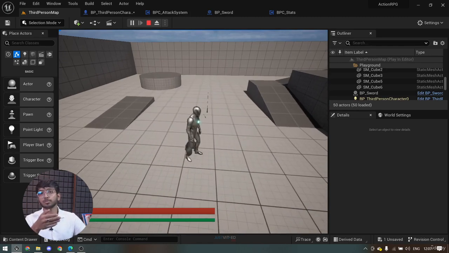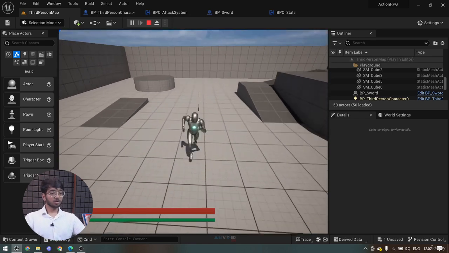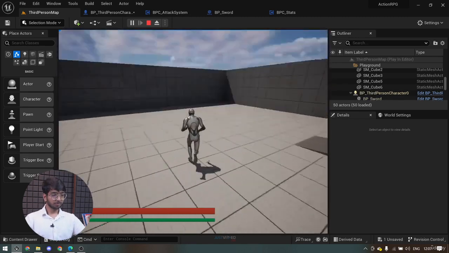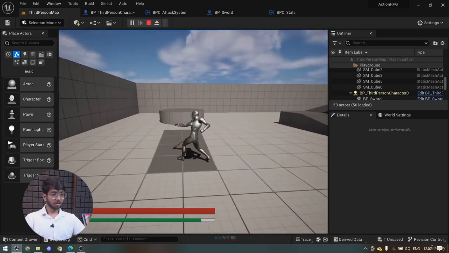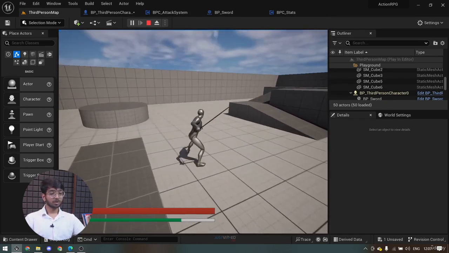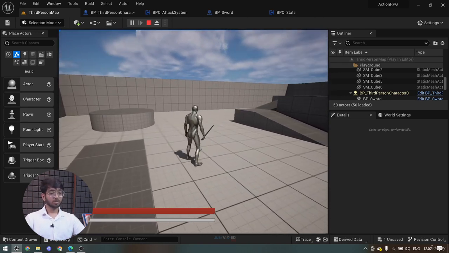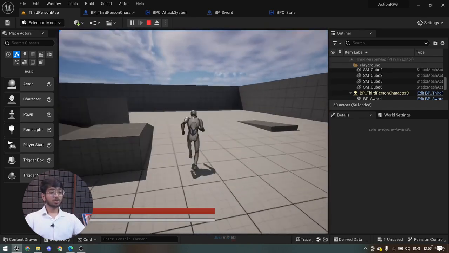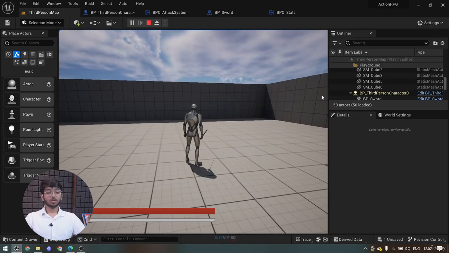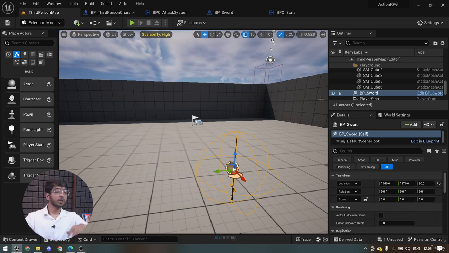So this is where I'm showing that we are decreasing the stamina here. As you can see, when we are picking the sword and attacking, we are getting our stamina decreased. But there is a small issue here. If we are continuously spamming the left click, we are decreasing our stamina continuously, and once our stamina is depleted, we are still attacking. So that is a major problem here. We will fix this one in the next part, as well as work on damaging the enemy, and then we'll start working on the enemy. So that will be it for today.